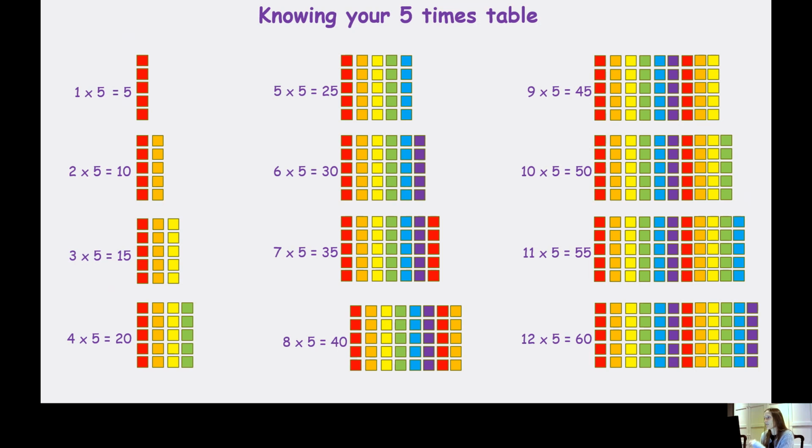All the other numbers in the times table are generated in the same way. So, for example, the 7th number, 7 times 5, that's 7 lots of 5 being added together is what that really means. We get to 35. And then we get to 8 times 5, well, that's 8 lots of 5, that gets us to 40. Do you notice, look, we have an odd number ending in 5, then the even number ending in 0. 9 lots of 5, 9 times 5, 45, odd number. 10 lots of 5, 50, even number ending in 0. 11 lots of 5 is 55, 12 lots of 5 is 60.